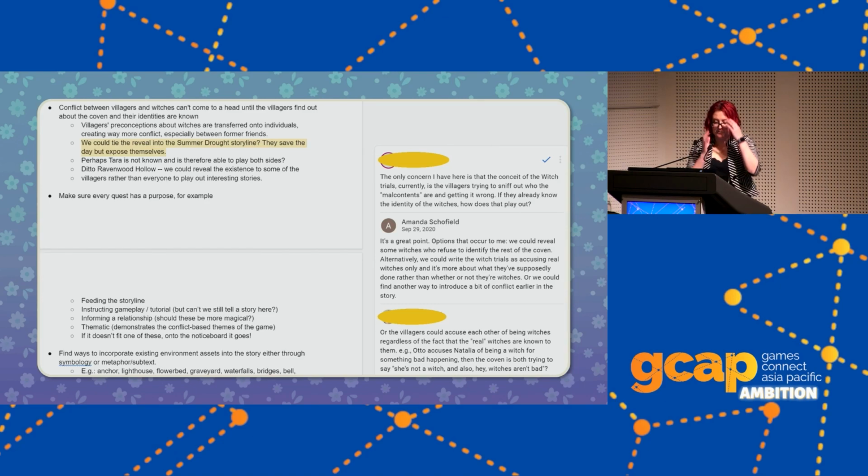Here's an example document. It's, like I said, nothing to see here. It's not terribly fancy. This one was from a review of a play test, where some of the writing wasn't landing quite the way we wanted to, and so we're discussing alternate solutions to some of the problems that were raised. Once those decisions were finalized, they would have been transferred into the document.